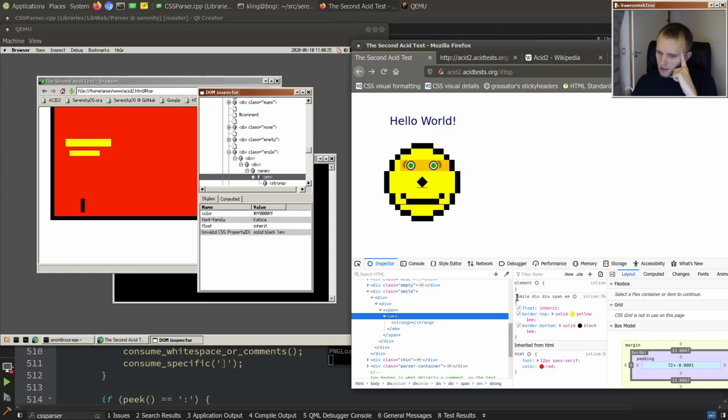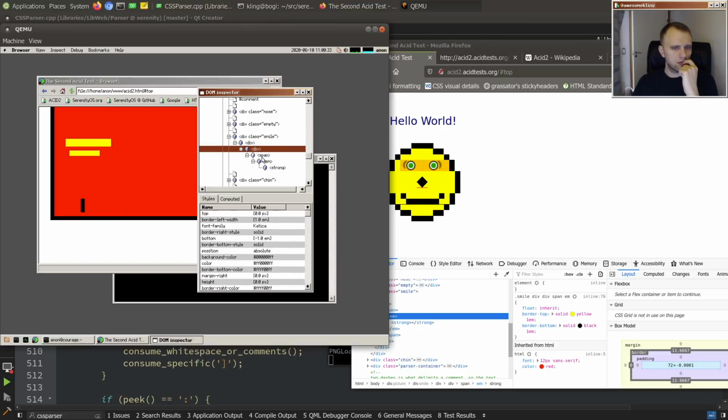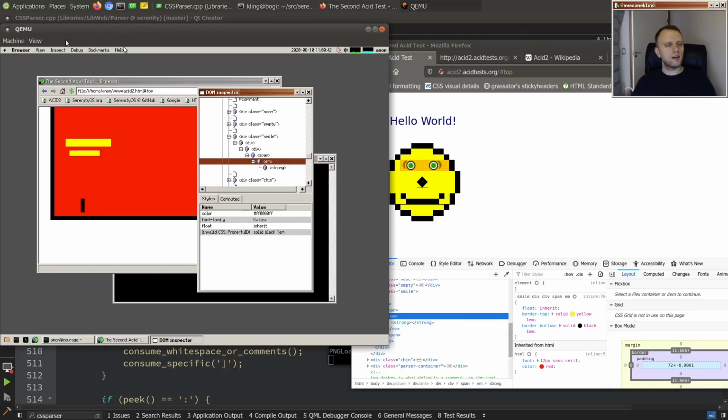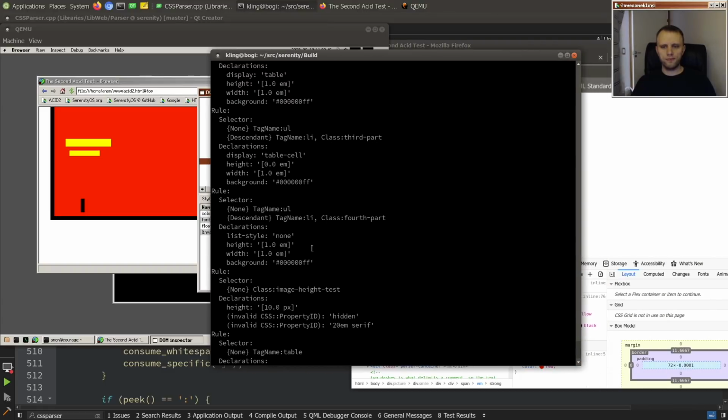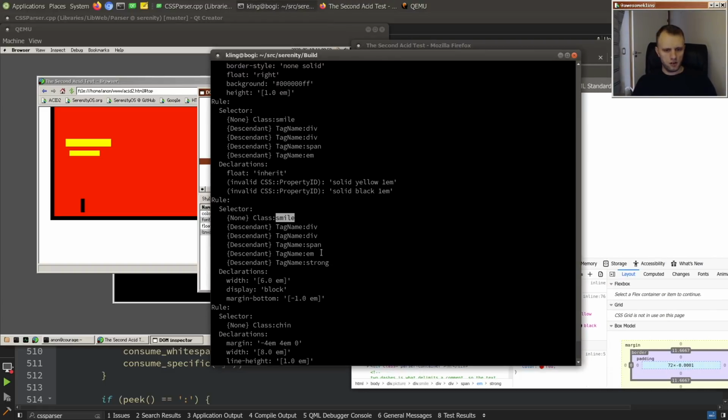It's supposed to be class smile div span M. So you have class smile, div span M. Why don't we match that selector? Let's look for it. So it had a smile in it. Class smile.